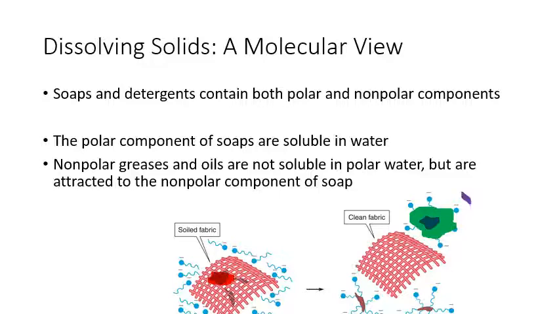But because that non-polar region is also attached to a polar molecule at the top, that part can interact with the water out here. Now the water is going to interact with the outer part of the molecule, the part that's polar, and the grease is going to interact with the nonpolar part of the detergent. This detergent forms a shell around the grease, and the outside of the detergent is polar, and that goes into solution. So you have these little grease balls surrounded by these polar regions, and that goes into solution. So you're able to pull the grease or oils out of your clothes by using things like detergents or soaps.